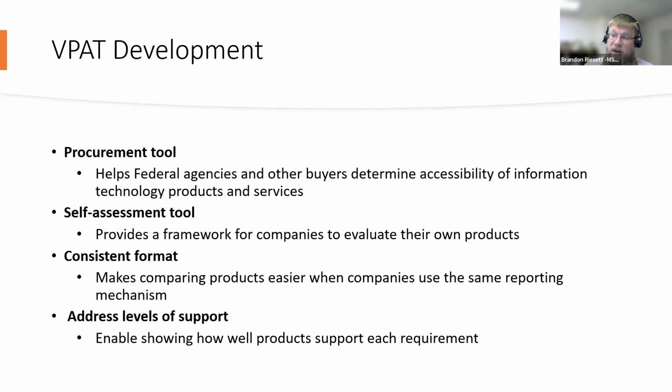When we think about the benefits of a VPAT, it is a consistent format which does allow for an easier comparison when looking at products. And it also addresses those accessibility levels of support across the spectrum. So it will look at all standards. It breaks them down. So you may only be looking at WCAG level A in table 1, and you'll be able to see how it evaluates against level A standards. Table 2 will show you level AA, or double A. So it will allow you to look at that level of accessibility conformance. Go ahead to the next slide.